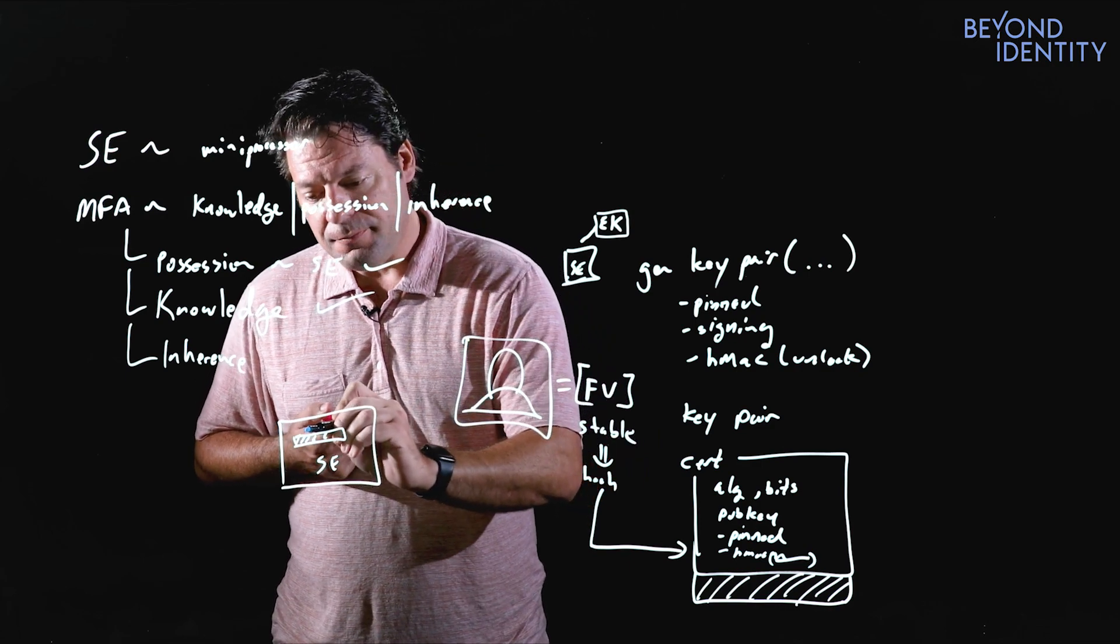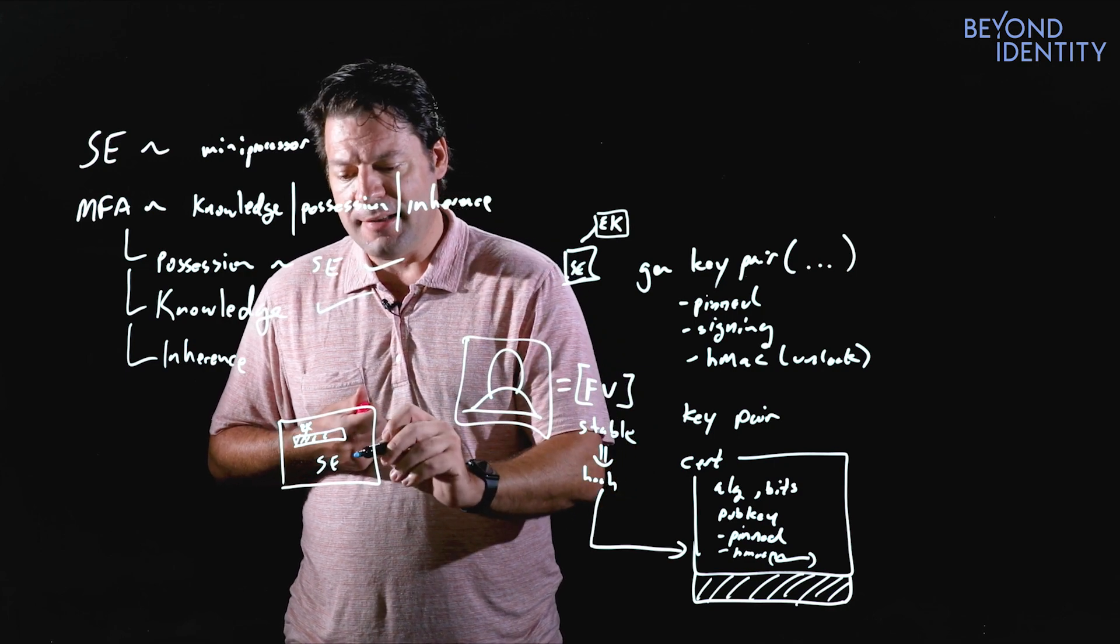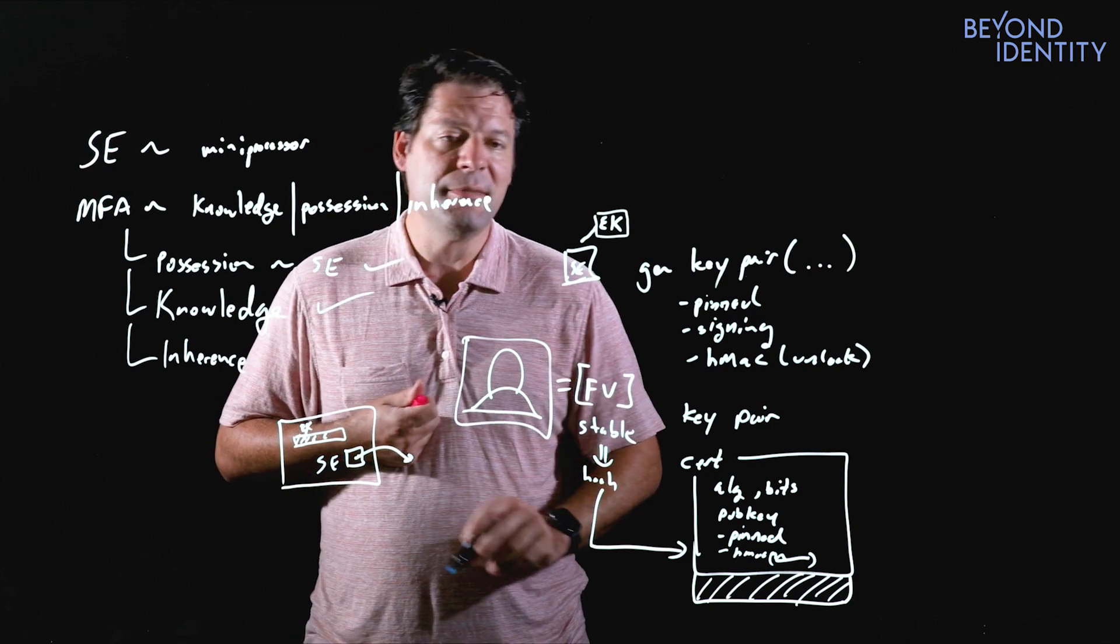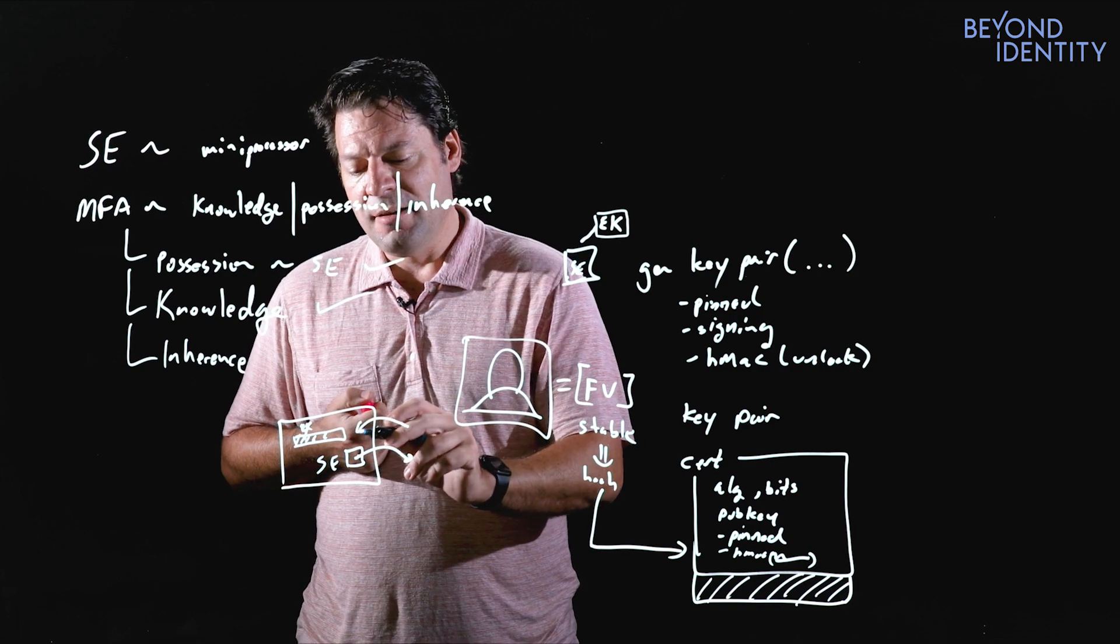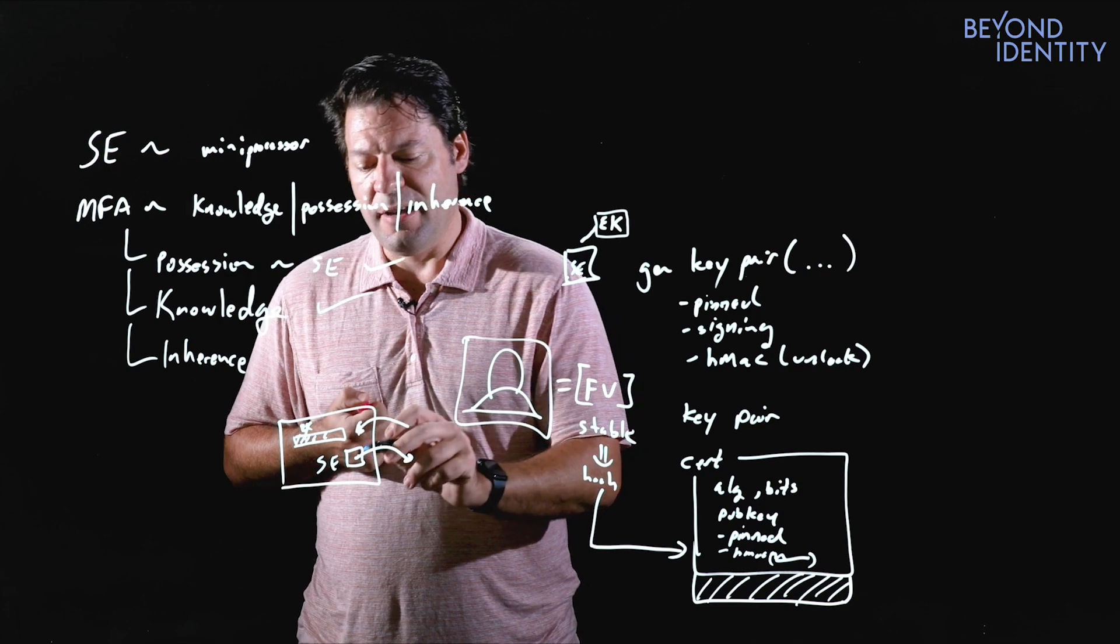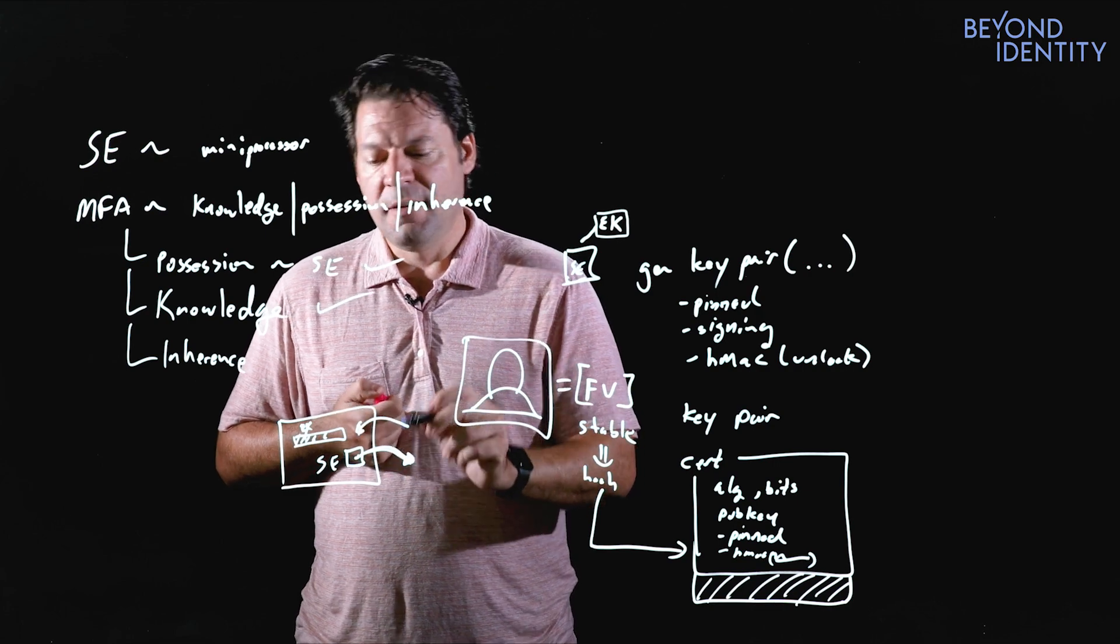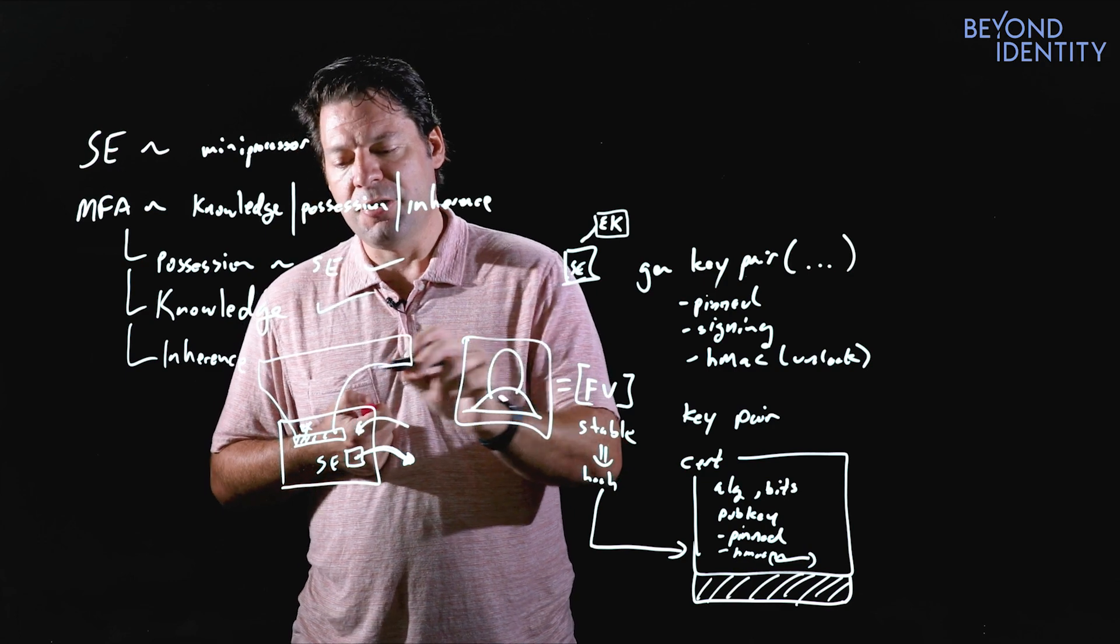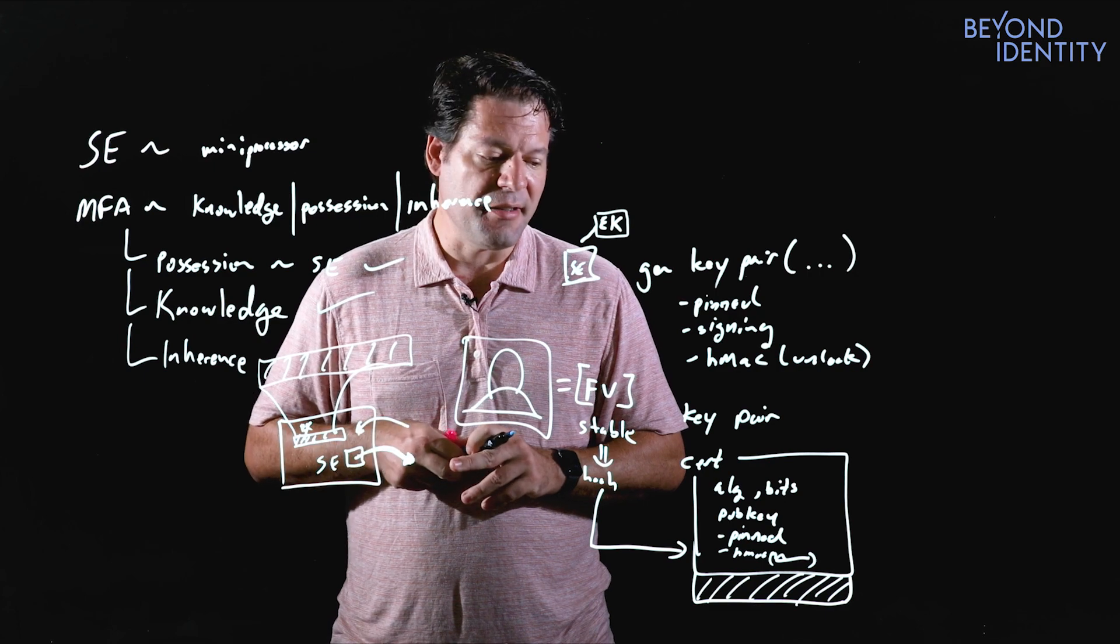So remember, if I have a key, an encryption key that's pinned in here, I can actually use that to encrypt another key and then essentially store that encrypted key off board. And it can be created in such policy where it can only ever be decrypted in a pinned fashion in the secure enclave, and it's only allowed to go out if it's actually encrypted by a key that follows under a hierarchy that itself is pinned. And so this is how you can take a small amount of physical memory and expand it into a large amount of virtual memory with the same levels of protection that actually exist on this enclave.